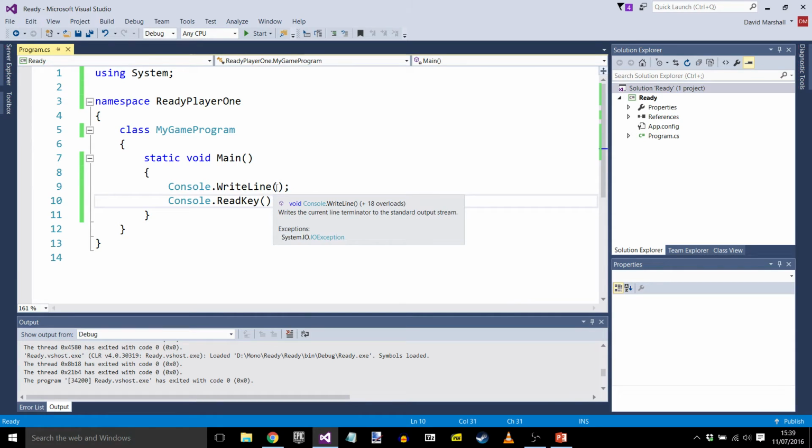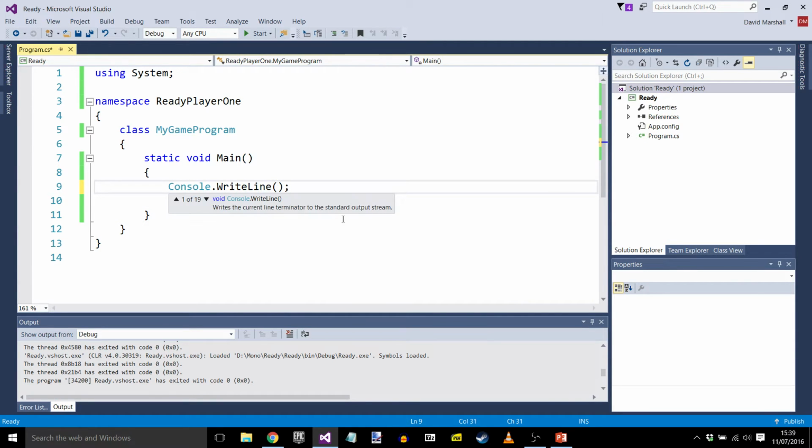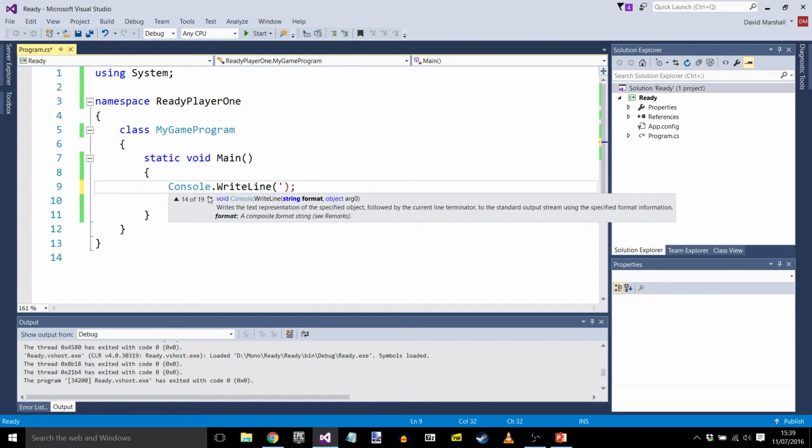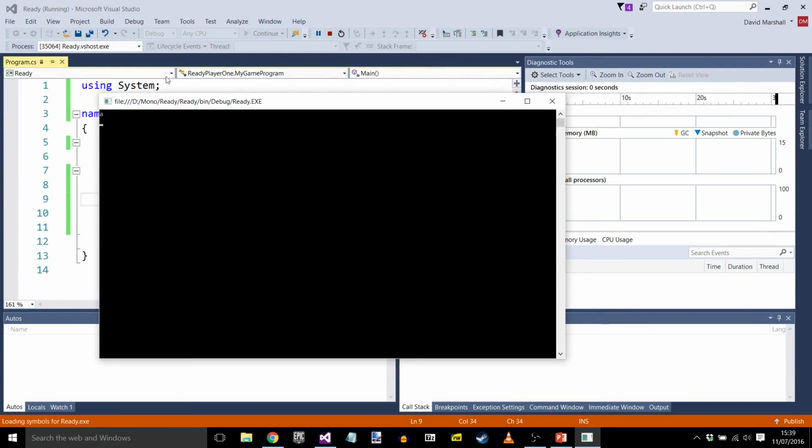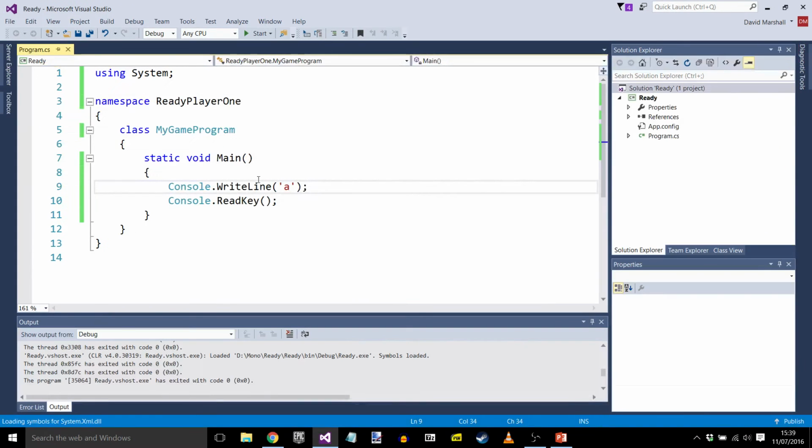Now writeLine, if we put that bracket in, you'll see there's 19 versions of this writeLine command. There's the one we are using. No, nothing comes back out, it's void, but nothing goes in, the brackets are empty. If we scroll through, we'll see it can take a boolean, that's a true or false value. It can take a character, which would look like that. There you go, there's letter A.